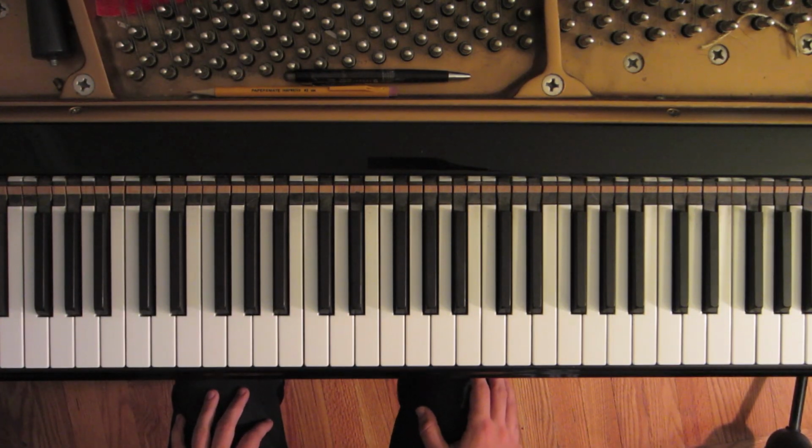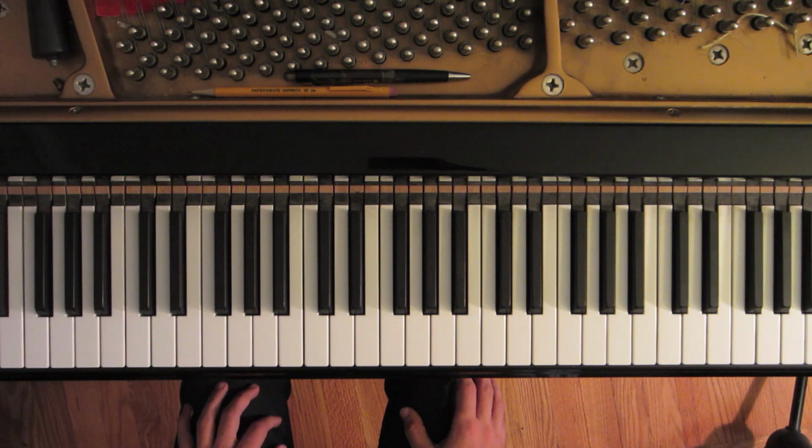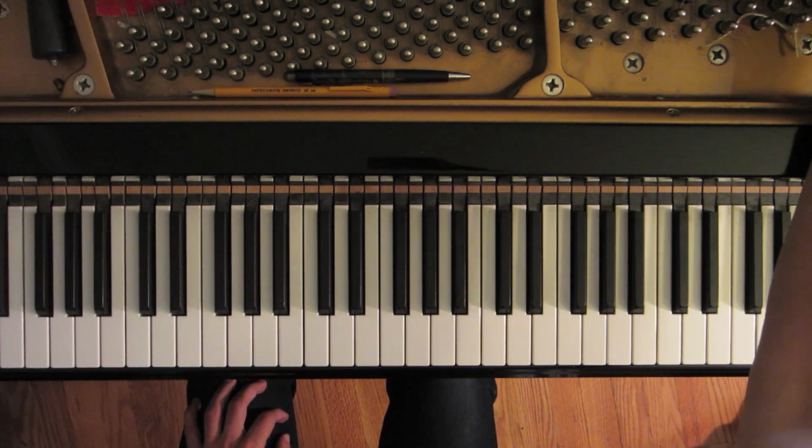So now we're going to take a look at how we begin to internalize these sounds. So when we're improvising with these ideas, we can really hear the notes before we play them. The first step is simply to play through the exercise in all 12 keys for both the major and minor chords. Now I like to set my metronome at a very slow tempo so I know that I'm really internalizing these ideas and not just playing through them mindlessly.